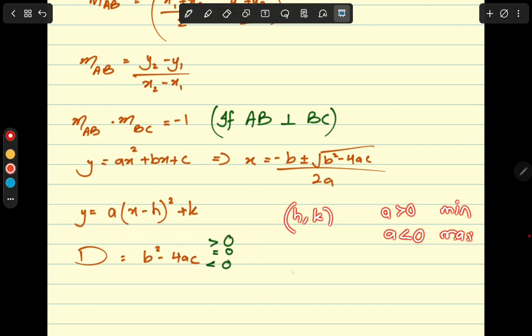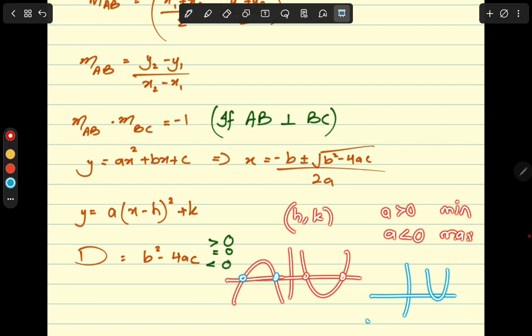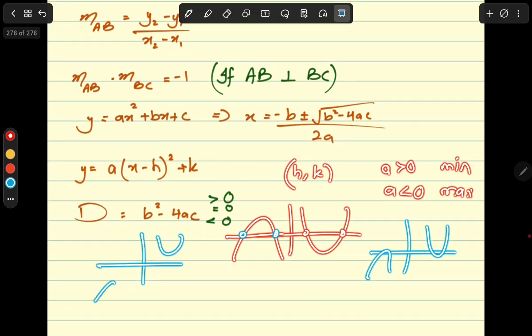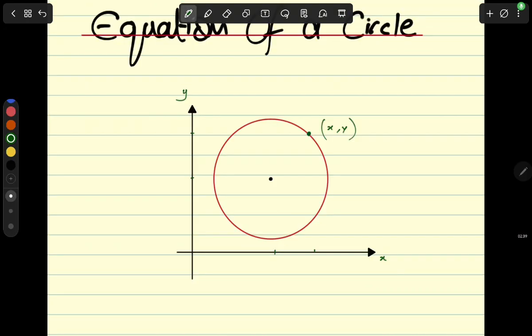Plus, we also did the discriminants, which identified to us how the curve behaves. So, if the discriminant is greater than 0, then the curve intersects like this at 2 points or like this at 2 points. If it is equal to 0, then it is only tangential, and if it is less than 0, then the curve either lies totally above the horizontal axis or totally below the horizontal axis. So today every one of those returns. This is why in the last lesson on Tuesday, coordinate geometry wasn't finished. It was preparing you.